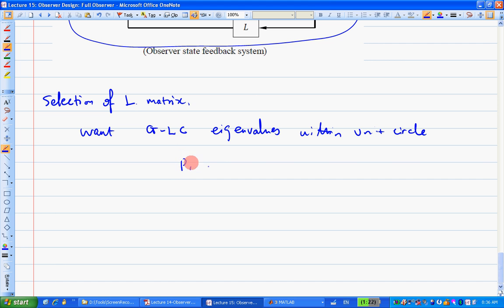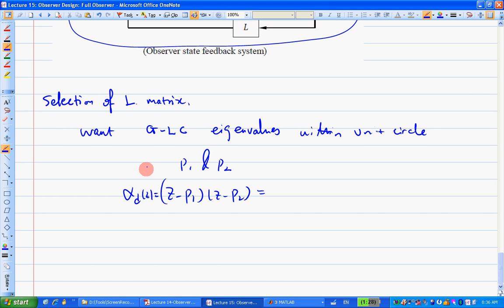Maybe you want them at P1 and P2. Let's say for example it's a 2x2 system. Then basically you want (z minus P1)(z minus P2) as your desired polynomial. You expand this and you have your desired polynomial, let's say alpha desired of z.